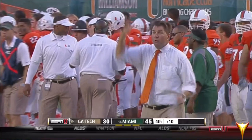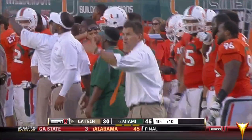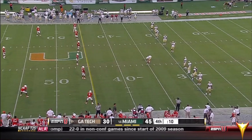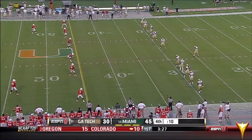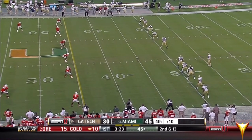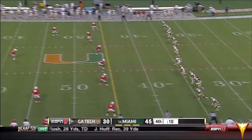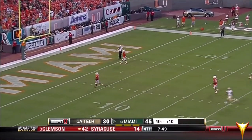The only mystery left in this game is whether Duke Johnson can take this kickoff back, and the reason that's of some significance, Johnson has had a touchdown in eight straight games, has not scored today, despite a superlative effort. Yeah, and Al Golden was out on the field telling whoever gets it to fair catch it if it gets back to them. So mystery science theater is over. Miami today averaged more than 10 yards per play, 552 yards of total offense. They did turn it over quite a bit, but their defense did force three turnovers as well.